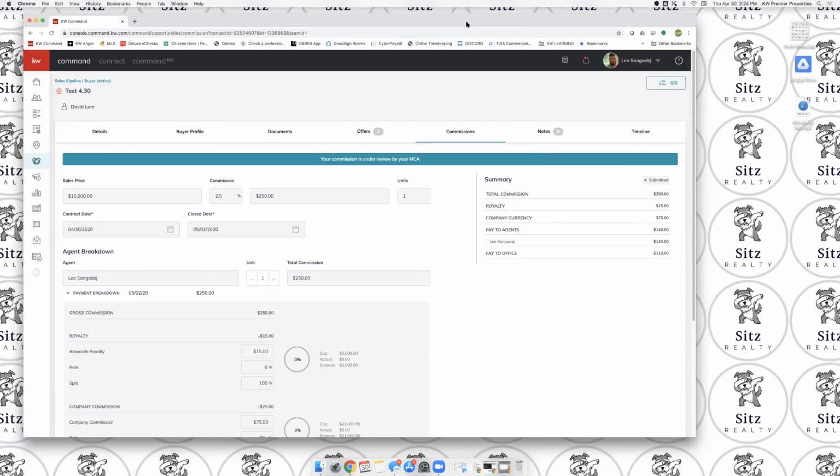Oh, it wasn't listed in the MLS, so it went straight to the builder. I wonder how that works. We're going to have to find that information out. I'm not 100% sure if it's not listed in the MLS and it's a new construction, if you can bypass that. Well, you can create one in the KWLS, I believe, and this command feeds off KWLS independently from MLS too, right?